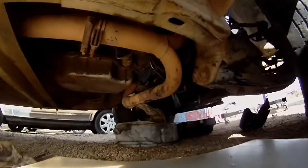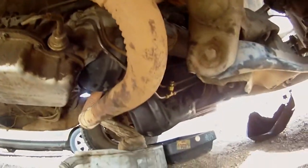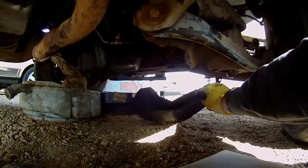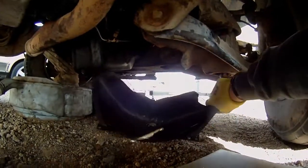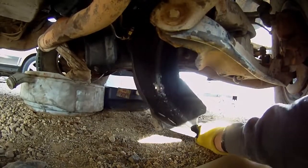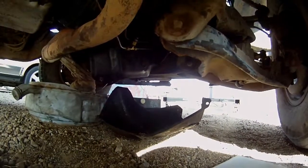I got the oil pan off, but unfortunately I can't get it out until I raise the engine. And I also have the transmission shroud that's laying over there. Got that out. The way I got this out, it didn't want to come out too easy. I had to spin it, rotate it all the way like this and then pull it straight down. So that's good to remember for next time.